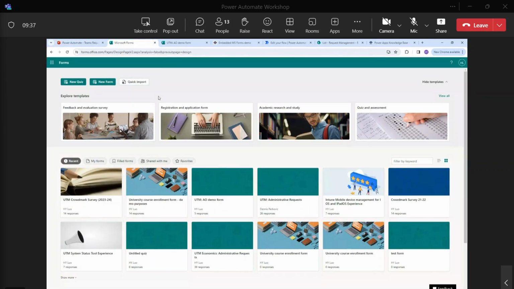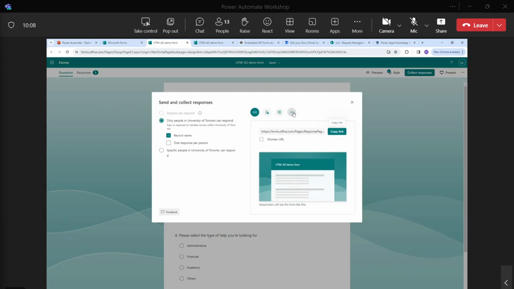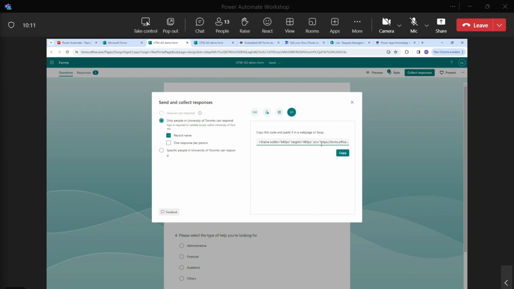Now, hopefully you are familiar with Microsoft Forms, which is Microsoft's solution to digital surveying, giving people a means to fill out a digital form. What's really nice about Microsoft Forms is that if you have a paper form, this obviously helps digitize that. And if you have a traditional web form as well, Microsoft Forms allows you to simply embed the forms that you create into any existing web page that you have today.